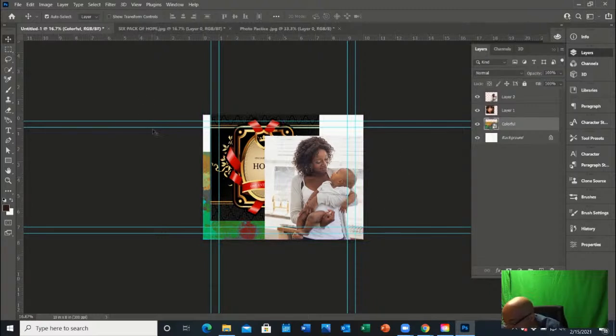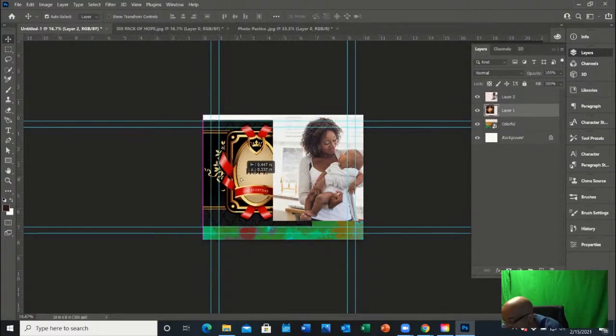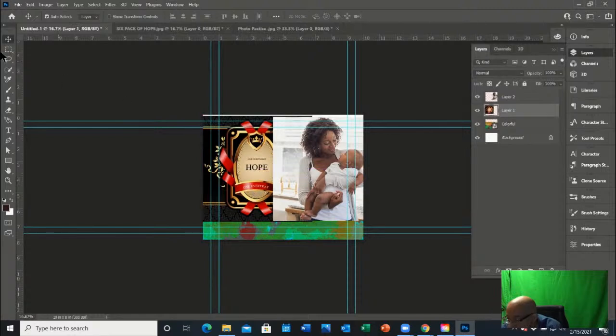So that's the basics of bringing in a file, opening a file, starting up your canvas, and designing it and placing things in it so that you can begin to work on it and make some fantastic and wonderful scenes and things that you want to do in your life, whether you're a photographer, videographer, graphic designer, or whatever you do in life. If you just want to fix some things up for the family or your church, this is the perfect tool to use in order to get those things done.